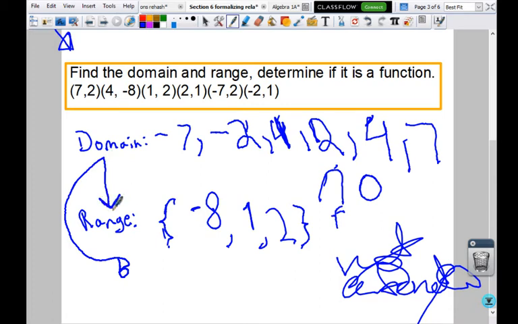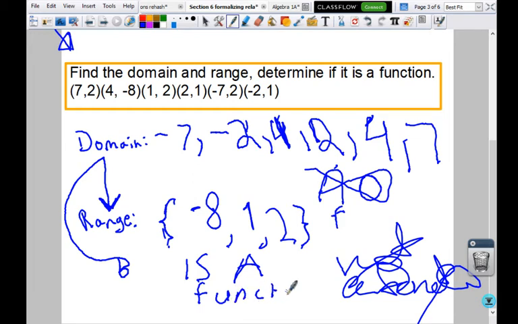Why isn't this a function, Dylan? When we look at functions, what do we look at, the domain or the range? Domain. Does the domain repeat at all? No. So this is a function. Be careful. It is a function, because your domain doesn't repeat. Your range repeats, but the range doesn't matter. All we care about when asking is it a function, yes or no, is your domain. So it's not just no repeats, it's no repeats in the domain. There we go. Not a function.